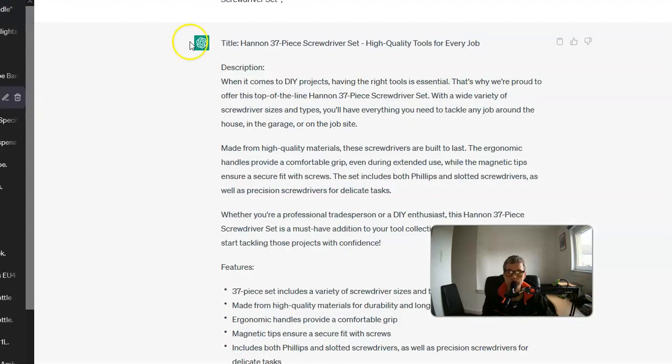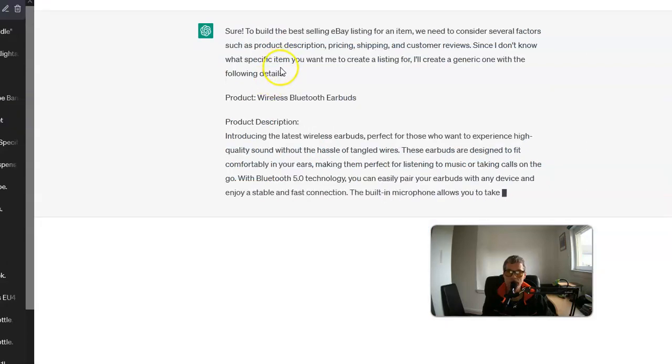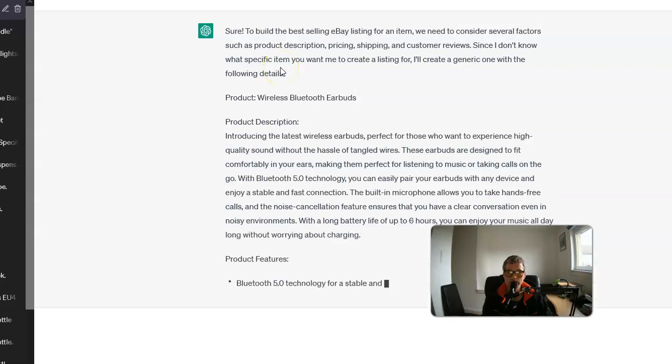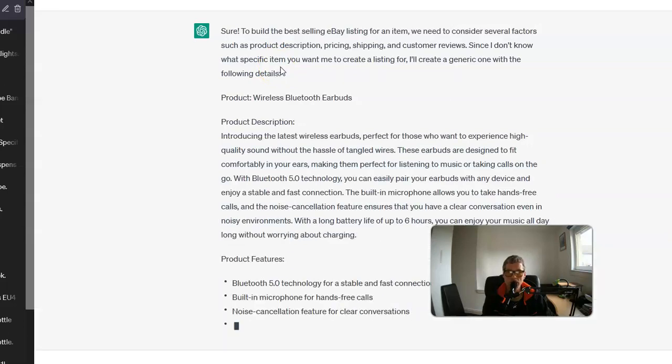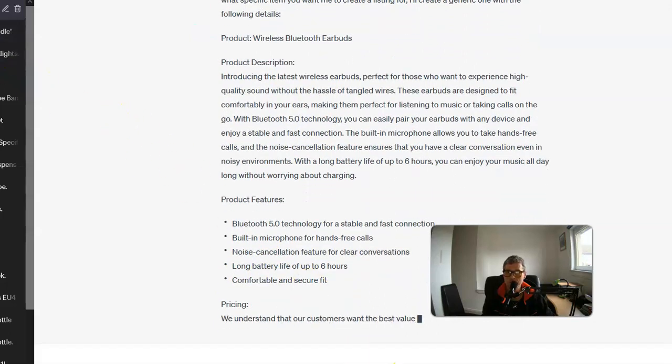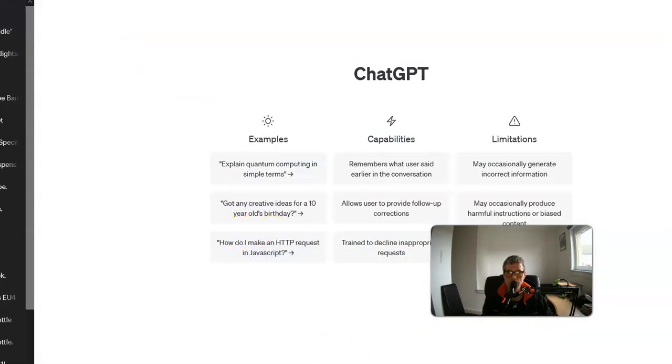So it says build the best selling eBay listing for item with these details, and then I paste. Obviously I haven't done it right. Anyway, I'll just do a new chat again because I hit enter too early. So: build me the best selling eBay listing for item with these details.